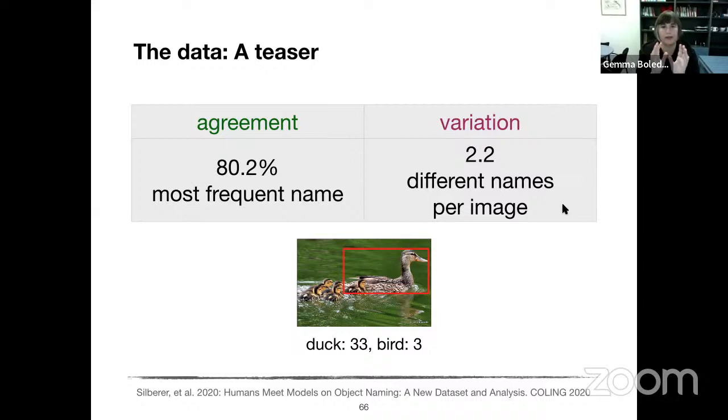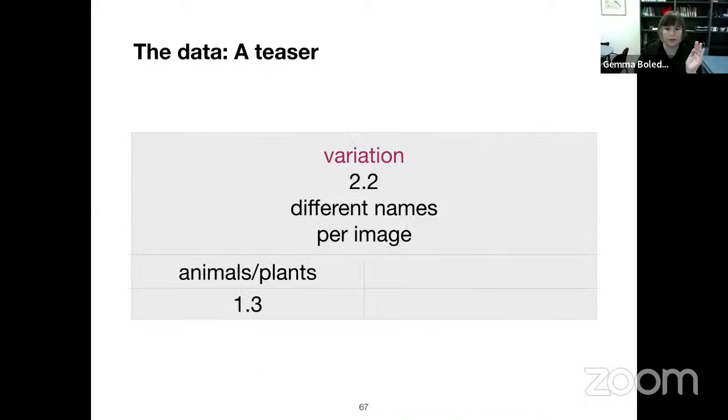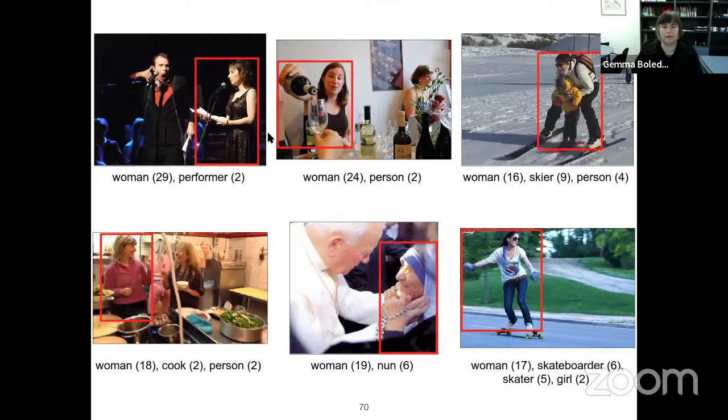So in computer vision, typically what you have is object classification, in which you identify an object and then you say, this is a person, this is a table, this is a vehicle. And typically what they're after are categories, right? So they want to categorize the world, but they're not really after language, right? So they will want to say person regardless of whether it's a woman who's a performer or a skateboarder or a nun, or a young woman that can also be described as a girl, right? The typical computer vision people are not interested in that, right?